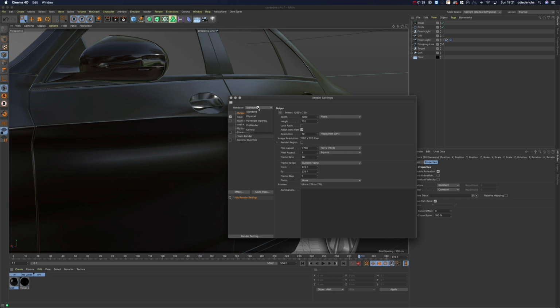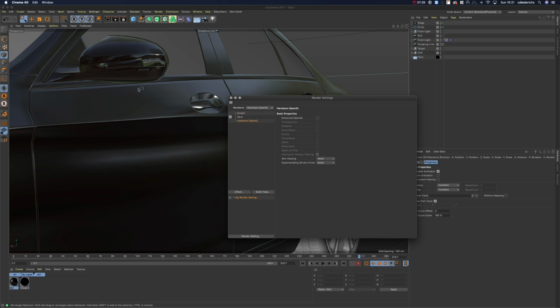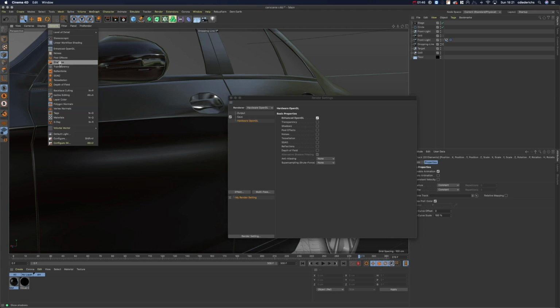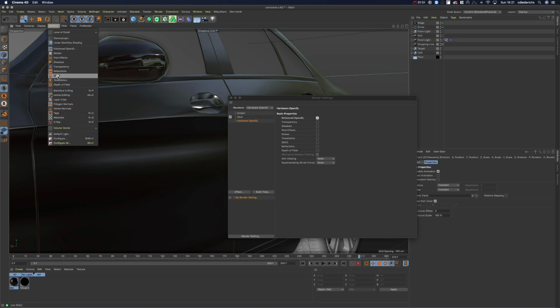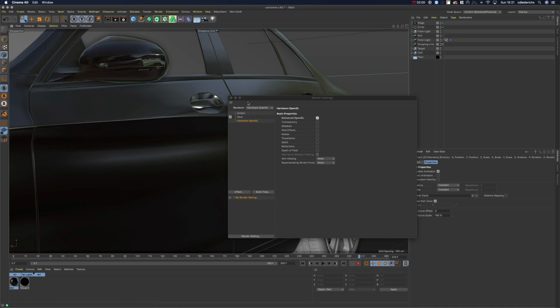So what we're going to do for that is use the hardware OpenGL render engine inside of Cinema 4D. This will just put out everything we see here. To make it look a little bit more fancy, we can activate enhanced OpenGL. That's the same thing you're going to have in here. Let's say we add what's called screen space ambient occlusion. That will add a little bit of shadow into your scene. We can also add real shadow, but because we don't have any light source in here, that will not make that much of a difference.